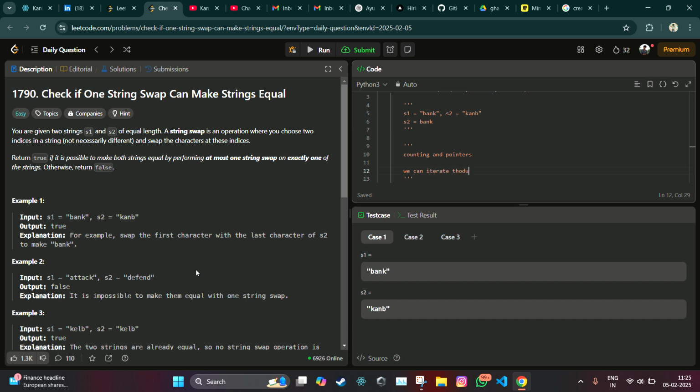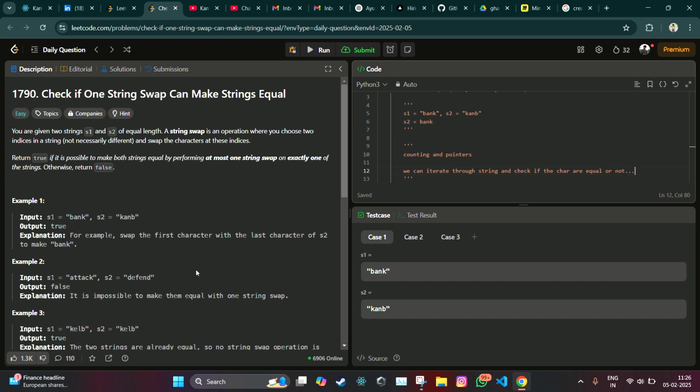So what we can do is iterate through the strings and check if the characters are equal or not.